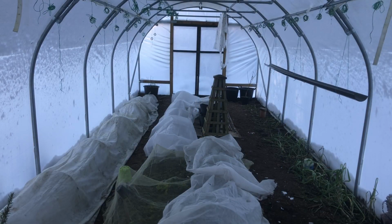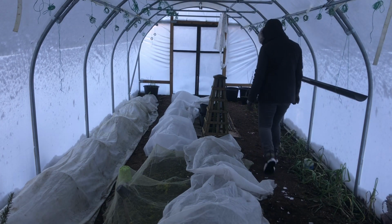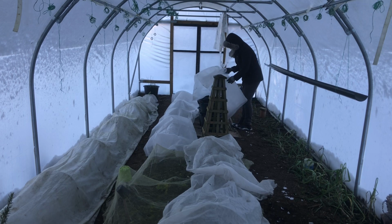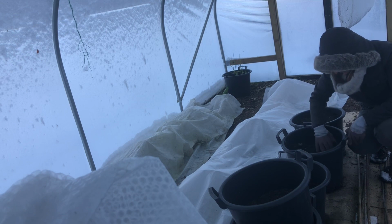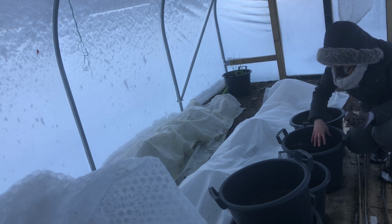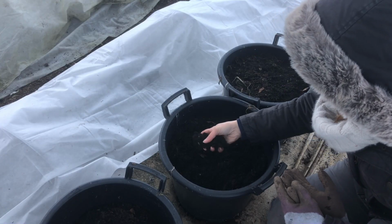The containers outside obviously have access to all the elements, but inside the soil in the containers is at risk of drying out, which is not good. Once soil has completely dried out, it is very difficult to revive it, as soil has got living organisms in it that need to be kept alive. Even if you water very dry soil, most of the water will just run off as it's got nothing to hold on to, so it's best to keep soil moist and protected when it's not in use.